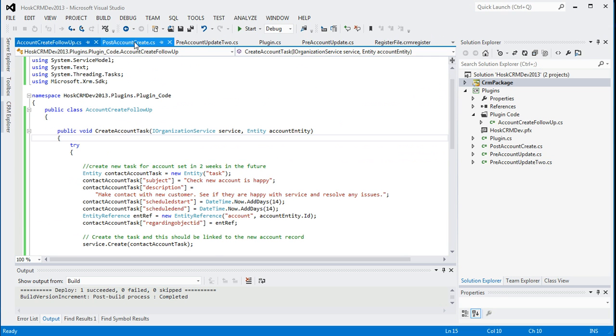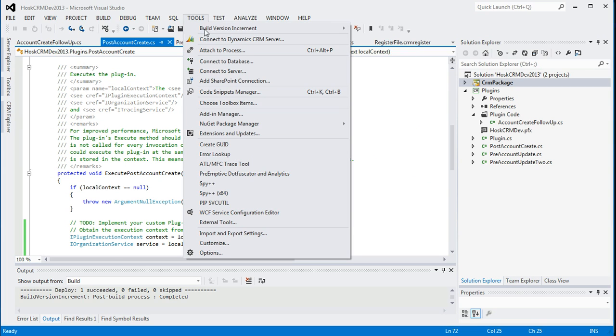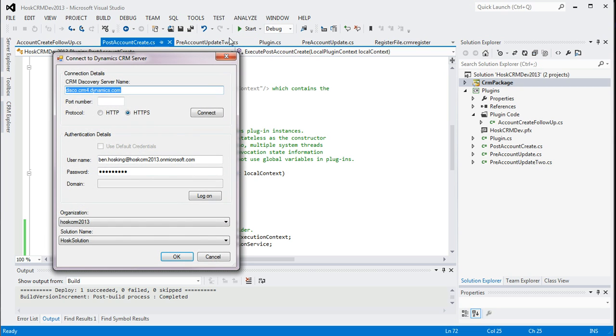So let's have a quick recap. We created our plugin. I was just saying before, I expect you to have set up your CRM Dev Toolkit and registered it to your CRM 2013 trial. These were in the previous episodes.